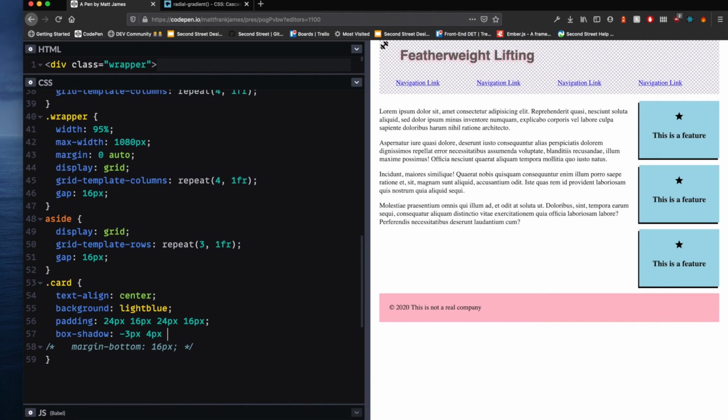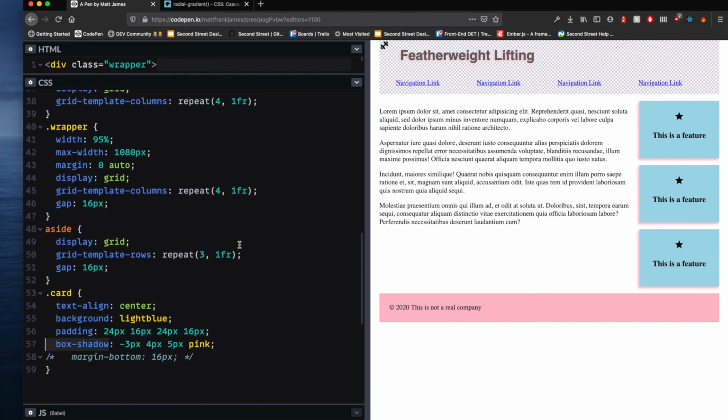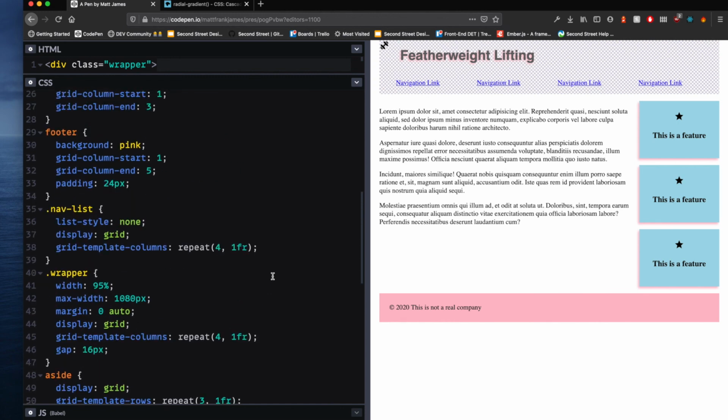But we can also add a spread, so we can say 5 pixels, and then we'll get a blur spread. And then you can also change the color as well, so we can make this pink or something. So pretty similar to text-shadow in its implementation. You're just using the property box-shadow. So today we learned about doing layouts using CSS Grid, which is an immensely powerful tool and greatly simplifies doing layouts on the web. We've learned about text shadow, box shadow, gradients, and backgrounds.